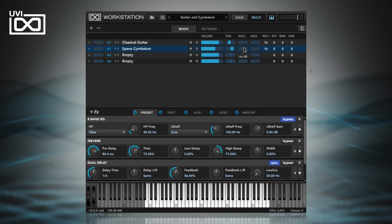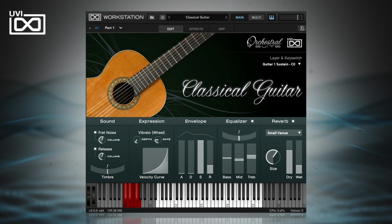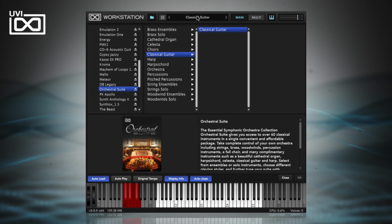Now, if I don't want to save that multi necessarily, but I just want to have access to that instrument for later on, so let's say I really like that classical guitar, and I'm not sure about this second instrument yet, but I know I really want to use that guitar in this patch or use it over and over and over again. Well, there's a way that I can favorite that sound as well. So I'll open up the browser again, and I see that classical guitar, and I can right-click it and choose Add to Favorites.